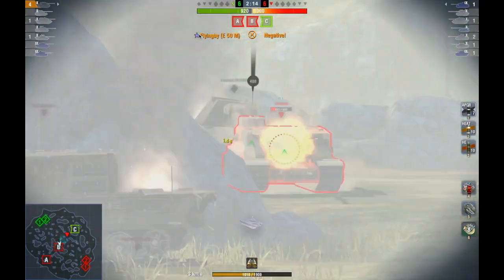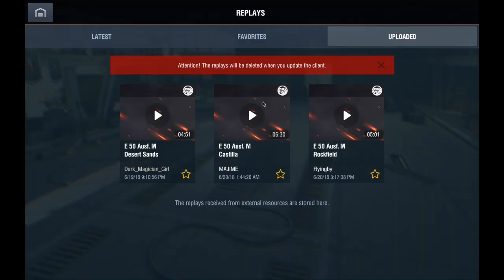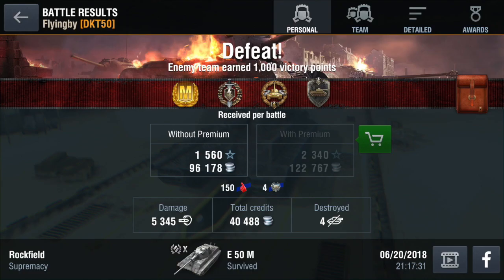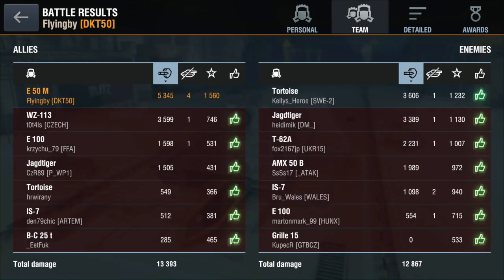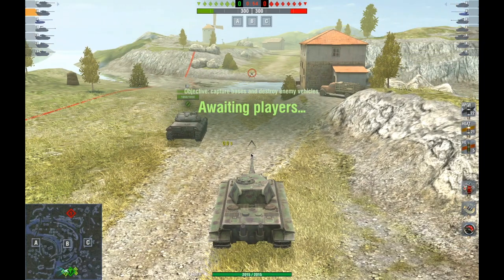Now, in terms of armor, I really think this is where the E50M shines compared to, say, the T62A or the STB-1 or the Leopard 1. Looking at a bunch of other mediums now that have decently accurate guns to very accurate guns, right? Now, the E50M has this amazingly sloped frontal plate, and you're going to see that here in this replay with Majim on Castilla.